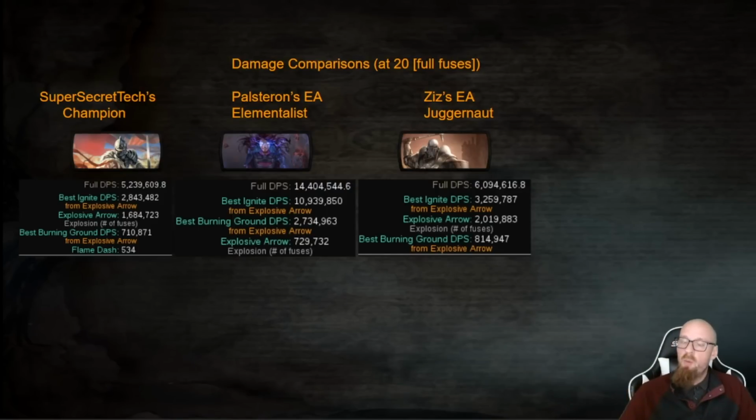It's worth stating that while Palstyron's Elementalist has got significantly more damage than either Ziz's Jug or Super Secret Tech's Champion, all three of these builds have got plenty of damage to be able to take in high endgame content in Path of Exile, at least as we know it right now in the 3.20 Forbidden Sanctum League. All three of these builds provide plenty of damage to take on whatever boss you'd like to take on in PoE, granted with enough player skill and with enough player knowledge of the fight and the encounter that you're engaging.